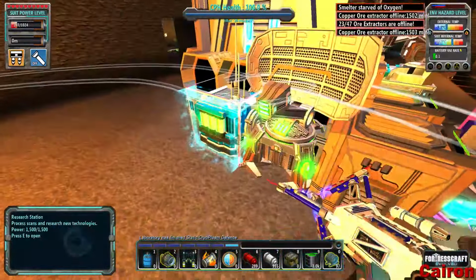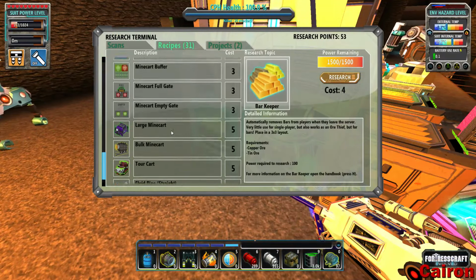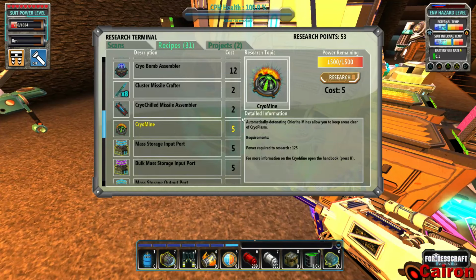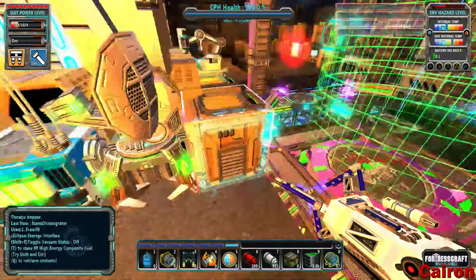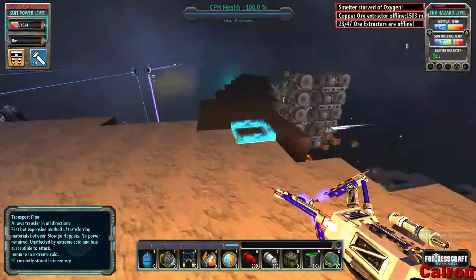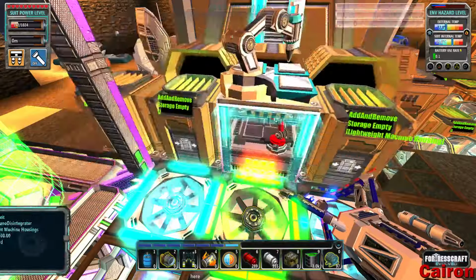Fantastic. So this is what I'm looking for. We do have another recipe. It's probably going to be the Mark II cryoplasm defense, or the Mark I cryoplasm mine. Oh, it's a cryo mine. Automatically detonate chlorine mines, allow you to keep areas clear. Huh, interesting. So it's like the other mines that we have, the thermal detonators that we have, except they clear away the cryoplasm in a pinch. That's cool. That is pretty cool.